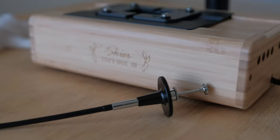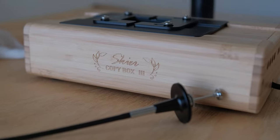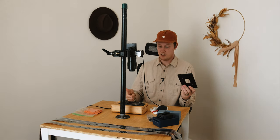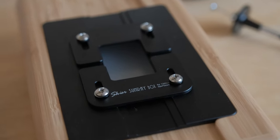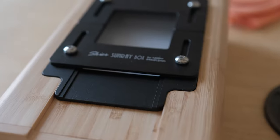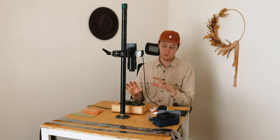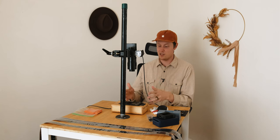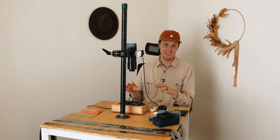The copy box is called the Skier Sunray Copy Box 3 — it's a mouthful. I have the version that includes a 120 and a 135 mask, and I'll have links below. It's a unique product — I believe it's handmade, not factory made — and when ordering from B&H it may be a custom order. I really love the product and will be making a separate video about it because it deserves its own conversation as such a unique piece in my workflow.